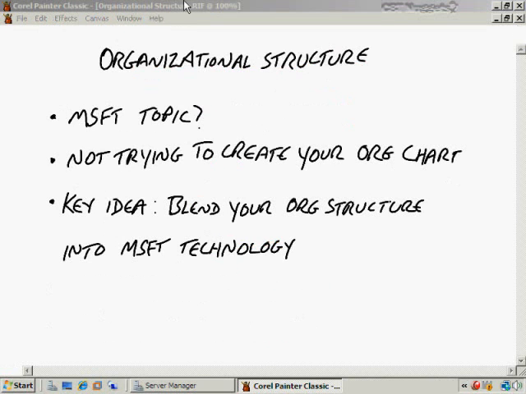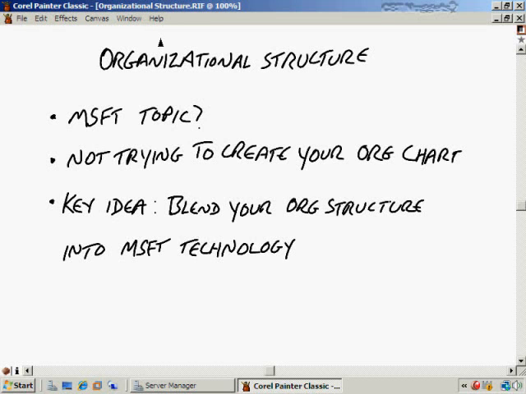Alright, as we get started here, let's take a look at what Microsoft defines as an objective in their exam objectives for the 70-624. Under the design, the Active Directory Administrative Model, they say organizational structure as one of the exam objectives. Well, as is the case with some of their other exam objectives, this is very vague. What in the world do they mean by just organizational structure? Well, first of all, is this really a Microsoft topic on its own? You don't really find a whole lot on this by itself, but I can tell you this.